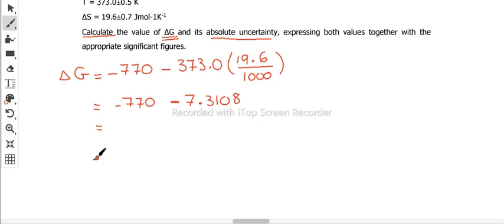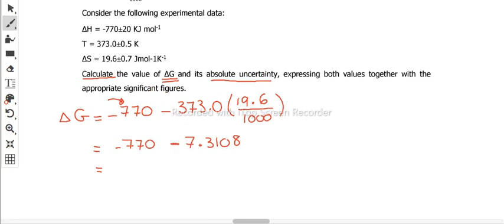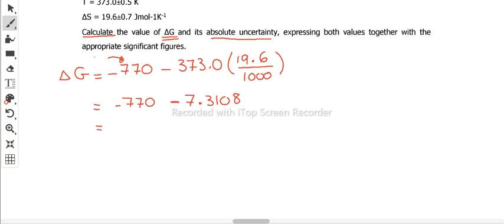If you look at your final answer, now you need to think about how many significant figures your final answer should be. So look at all the numbers given according to the law. Here I have 3, or I can say as a final answer, it's more as being 2 since the 0 is not counted. So this is a 2, this is a 4, and this is a 3. Using your calculator, your final answer should be correct to 2 significant figures. So the calculator will give you this number, negative 777.